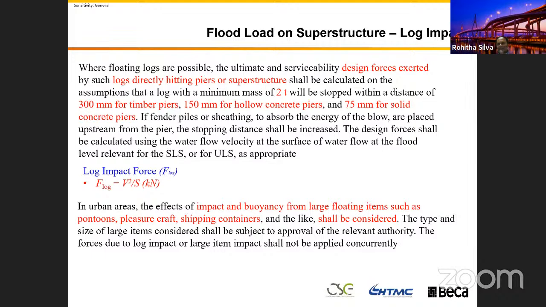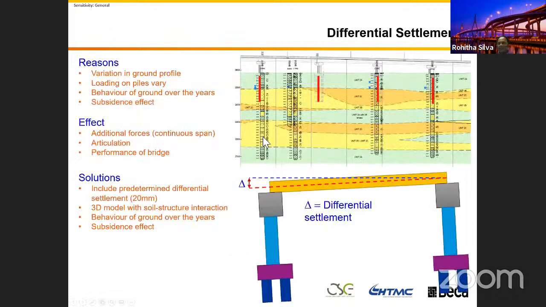If not, I think the flood design section is already covered. Then I'm going to touch base with the differential settlement. I think this is quite an obvious one. We get differential settlement along the longitudinal section of the bridge because of the bridge loading and the different ground profile. You always have a differential settlement in the bridge.